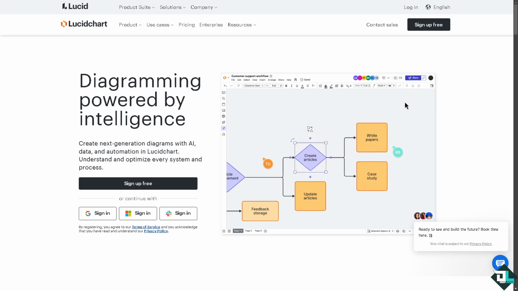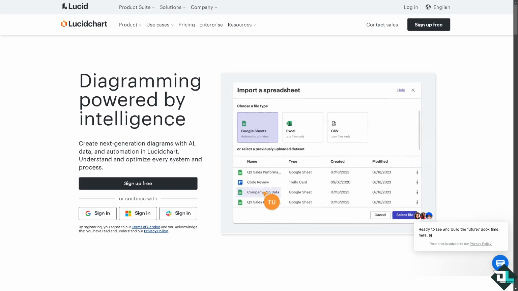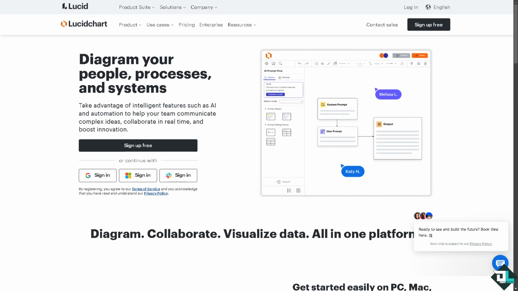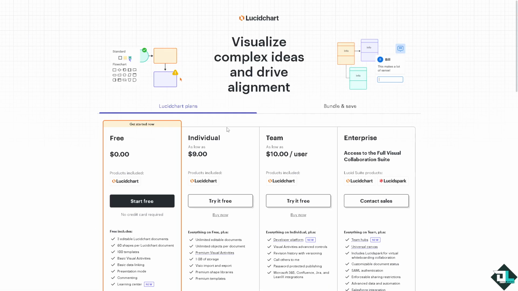In today's video, we are going to show you how to add text. Let's begin. Now, the first thing that you need to do is to log in using your credentials. If this is your first time here on Lucidchart, I want you to click the sign up option. And from here, just follow the on-screen instructions and you're good to go.